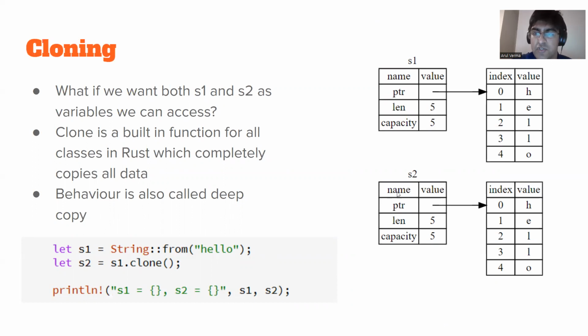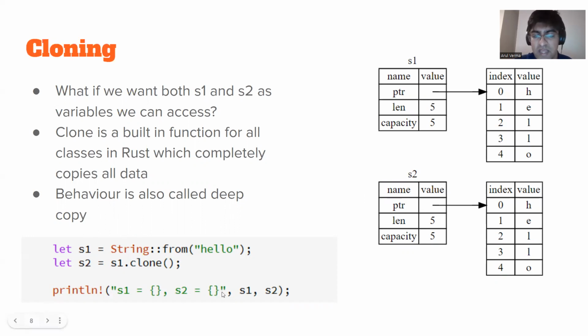So we can see an illustration on the right of how this would really look. If we have s1 be our string of "hello", and we say s2 is equal to s1.clone, that data of "hello" is copied into an entirely new piece of memory in our heap with "hello" again, with a whole new address. And that address is put into our pointer. And we can see the rest of the data is exactly the same as well. So s2 is a whole new string.